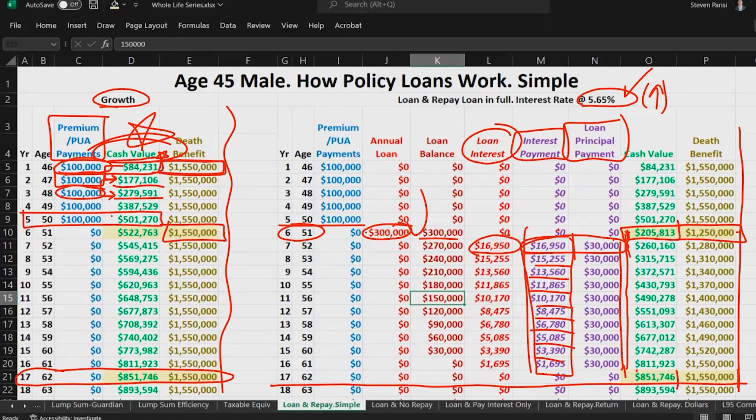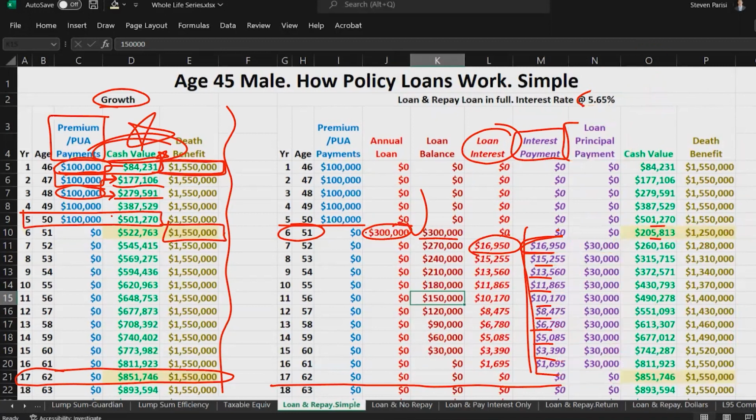And depending on where rates are at, if I've got a 5 or 5.65% rate with an insurance product, what a lot of investors we work with do, when I say investors, real estate investors is what I mean, they'll often take their policy to a bank or third-party lender, assign the cash value as collateral to that lender, and obtain a more attractive loan interest rate. Depends where interest rates are. That sometimes makes sense, that sometimes does not, but it is a nice option to be aware of. In any event, I hope that this video was helpful with respect to how policy loans work.